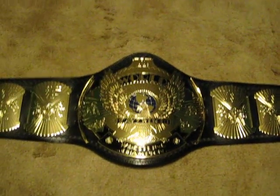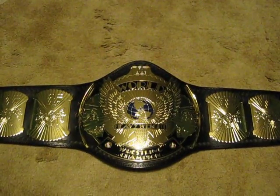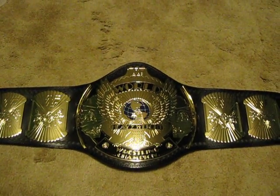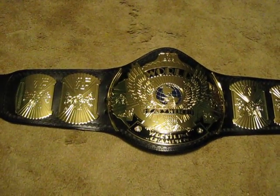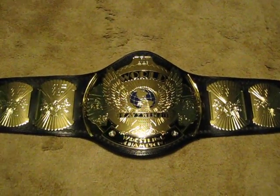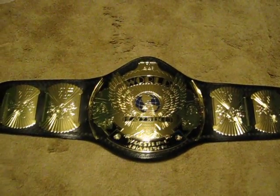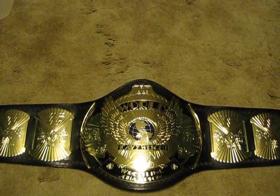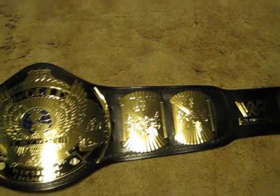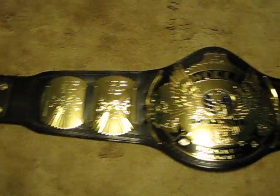As I mentioned, I've been watching WWF, WWE since I was a little kid. I grew up on this stuff, and back in the day, the best that you could get were those cheap foam replica belts, and it was a big deal to have even one of those. The only way to get those was to go to one of the live events or to order it through their catalog, their magazine, because obviously back in the day there was no internet.